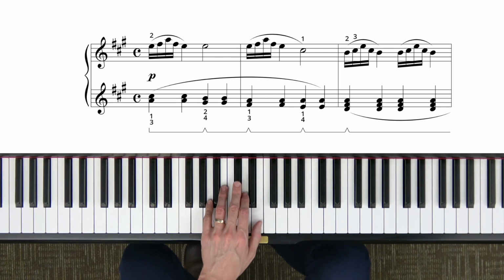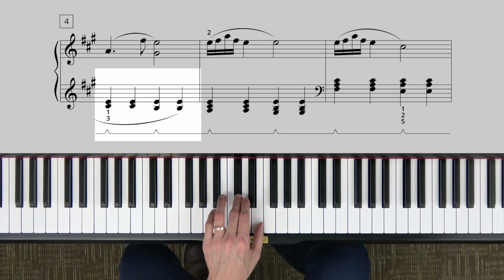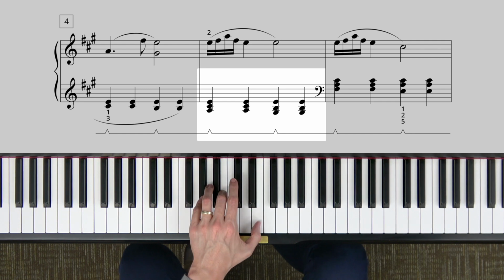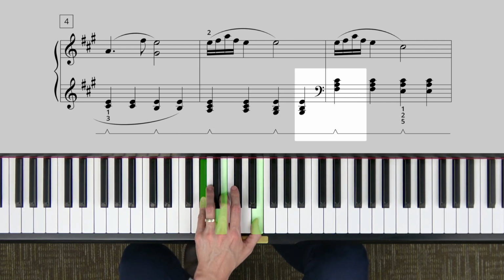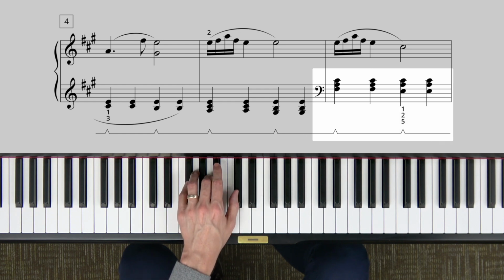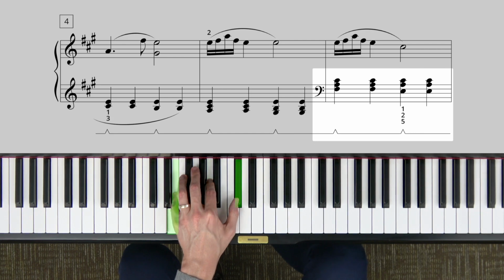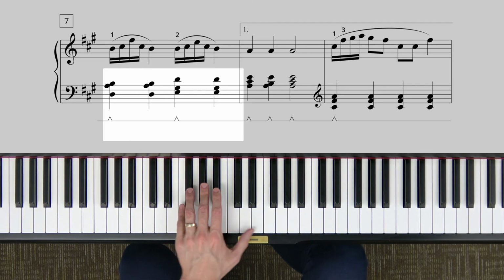Now, let's learn a little more left-hand part going on from measure four. I'm going to start here in measure four, and a 2 e and a, 3 e and a, 4 e and a. Now we go on to measure five with this A major chord, then this five chord, then we drop to bass clef. I know it looks like that's a big jump, but we're just stepping down into bass clef land. And a 4 e and a, then we get these chords in measure seven.